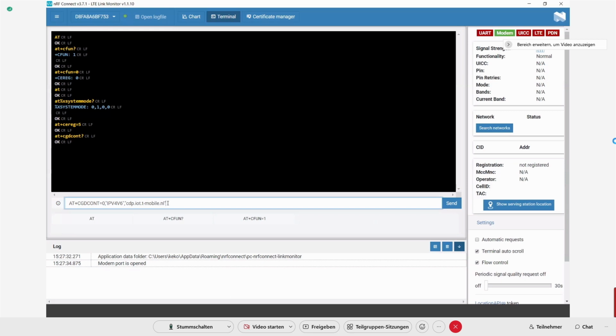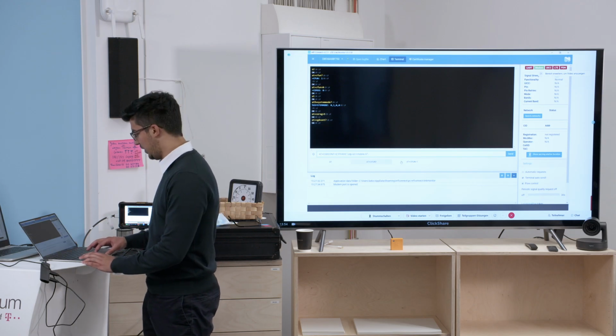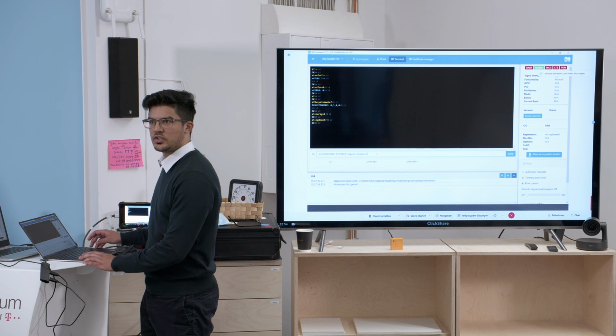And the guests, when they get a starter kit and receive their SIM card, they have a label there. This is your APN, or how does that usually work? You get this information from the documentation library on the internet. Okay, good. So in any case, you basically need that little string here. It says cdp.iot.t-mobile.nl. That's the APN, and I'm configuring that now to be used when I want to attach to the network.